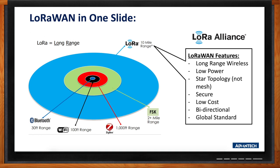So one way to think of LoRaWAN, it's like if you took your walkie-talkie radio and tweaked it to be really low power, secure, long range, have some kind of almost GPS-like location capability, that's kind of what you get with LoRaWAN. So LoRa, I should also mention, on the slide you see the LoRa Alliance and then reference to LoRaWAN. The LoRa Alliance is what governs the LoRa standard. There are ways to do LoRa in a way that's not compatible with other LoRa devices. LoRaWAN is the standard. It's the interoperable standard.